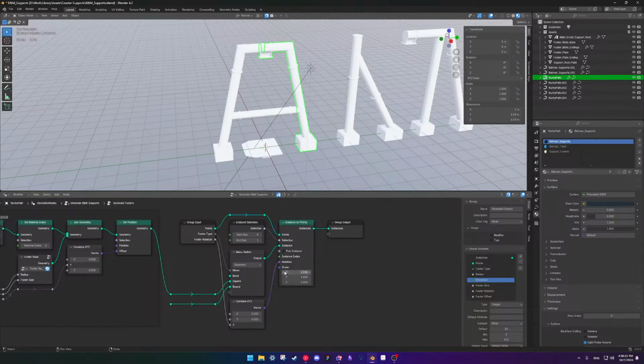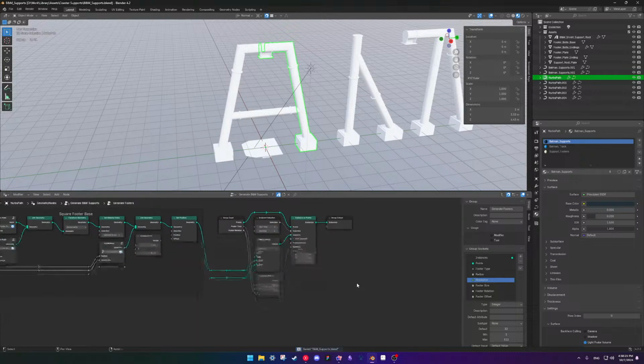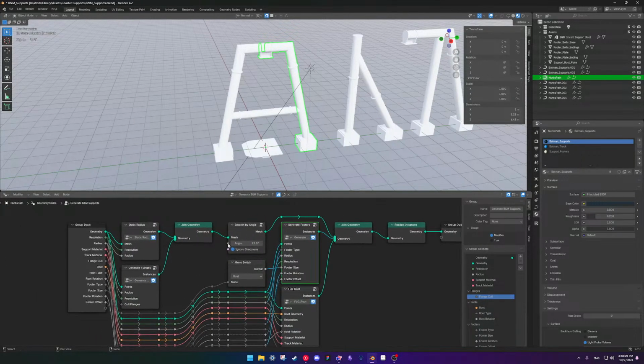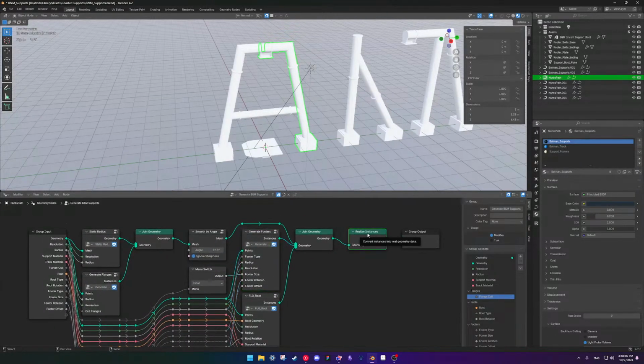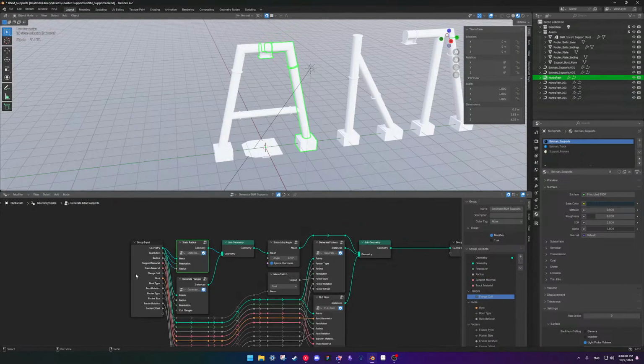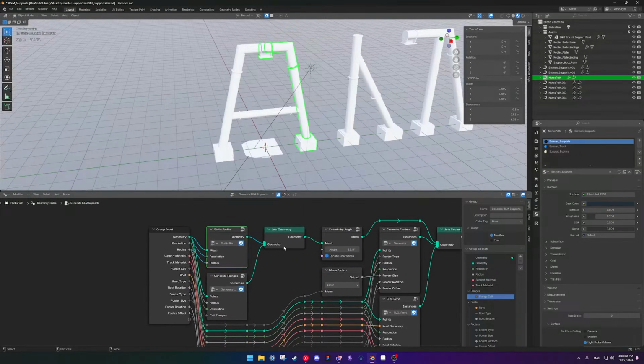While I'm killing time here, I'm actually trying to think of something that I can, oh, I need to, where's the join? Smooth by angle, yeah, join. Realize instances. I think I need to realize instances. Oh god. Join, smooth.